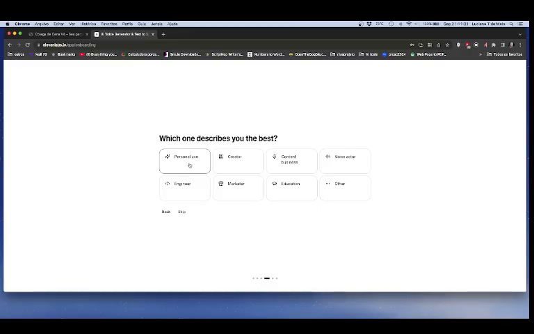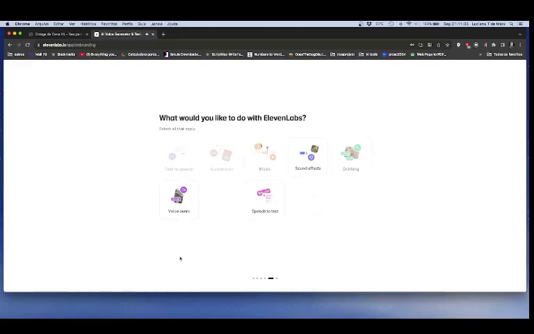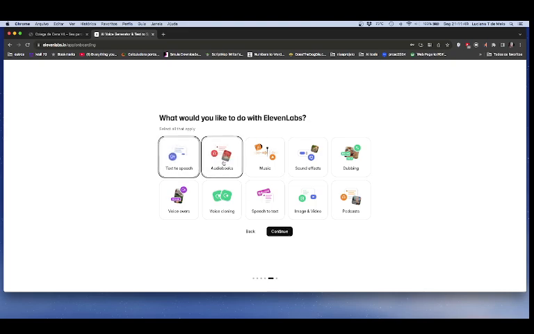I do have another account, so I'm just setting up a new account. This is something you do right when you're setting up your account. This is a new account. Like you can choose other stuff. I think you can choose one more, but I'm just gonna do this thing here.